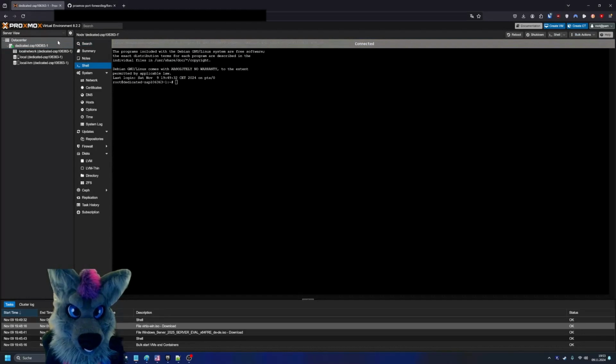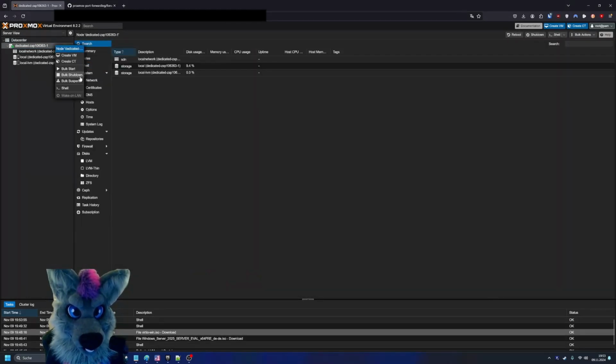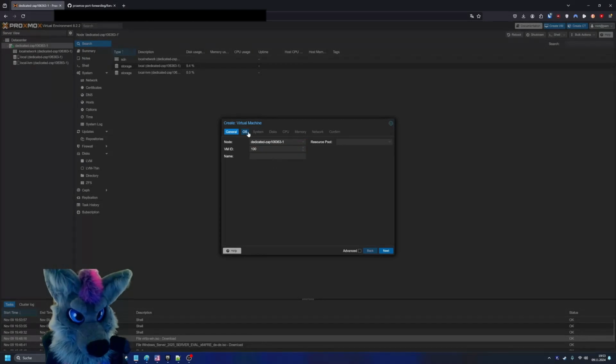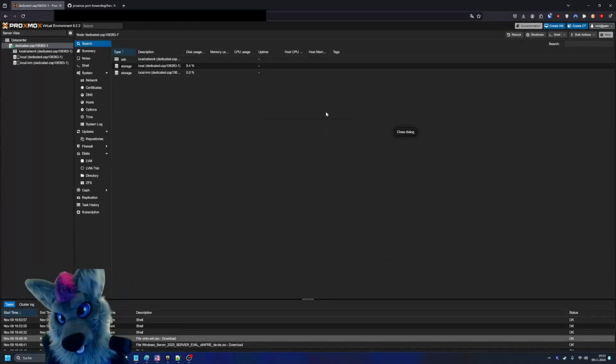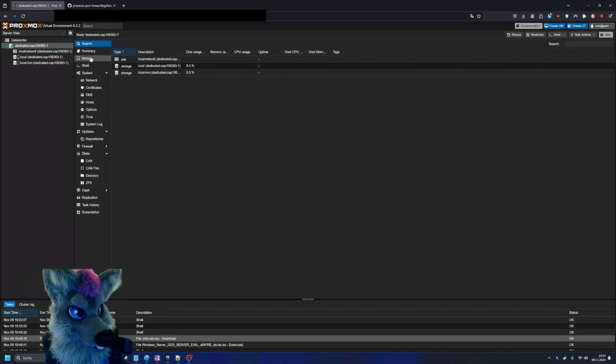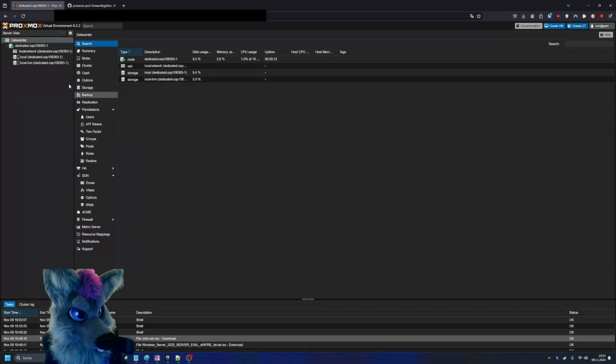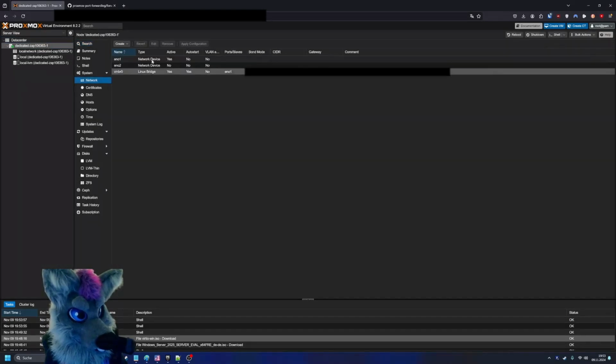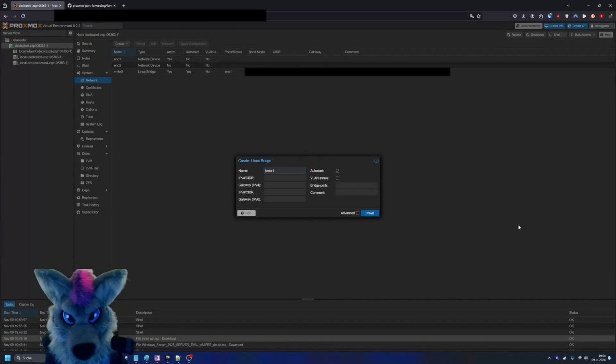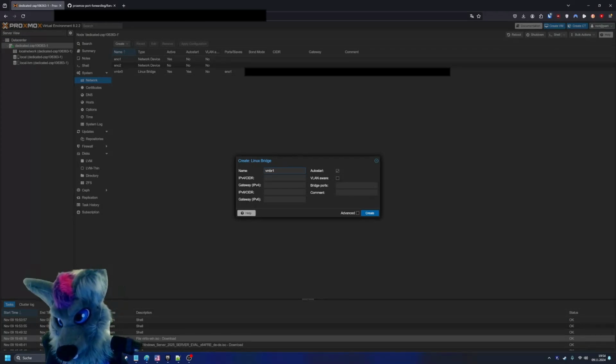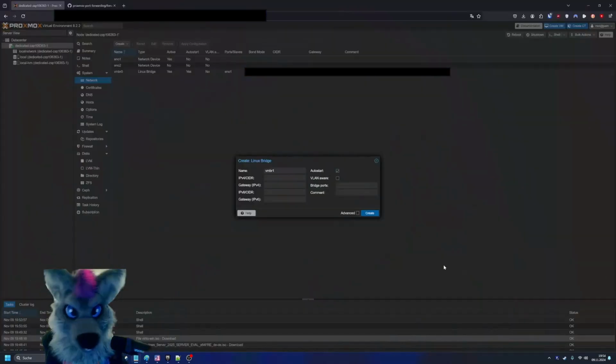First, we need to make a virtual machine. No, actually, we make networking first. I'm sorry, it's not that easy with the camera on. We first make a Linux bridge, which is kind of the communication between VMBR0 and VMBR1. It's kind of your internal IP, as you have on your router and stuff like that.